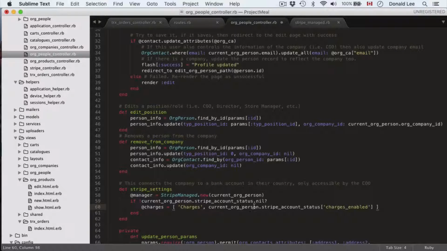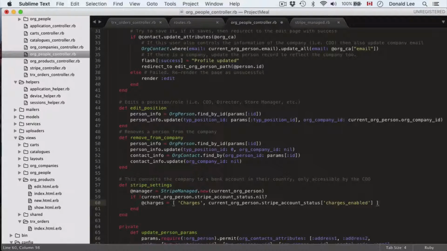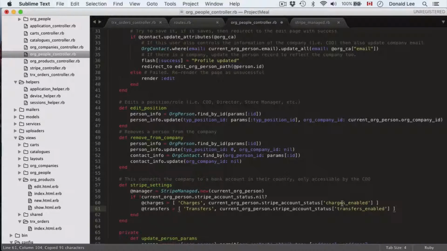What we have is an array with "charges" and the current_org_person stripe account status charges_enabled. And we want to do the same thing for transfers. So we make a transfers variable equal to an array where element 0 is "transfers" and the first element is the stripe account status of transfers_enabled.